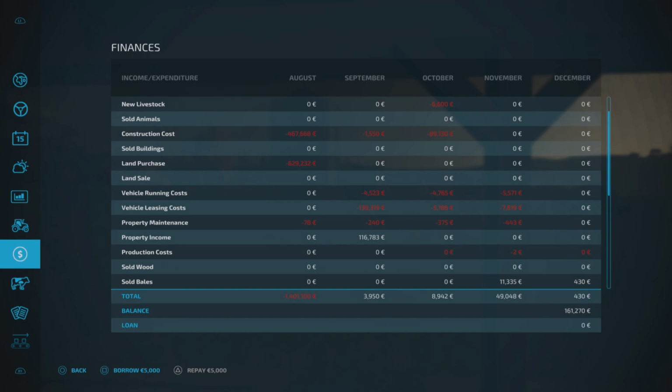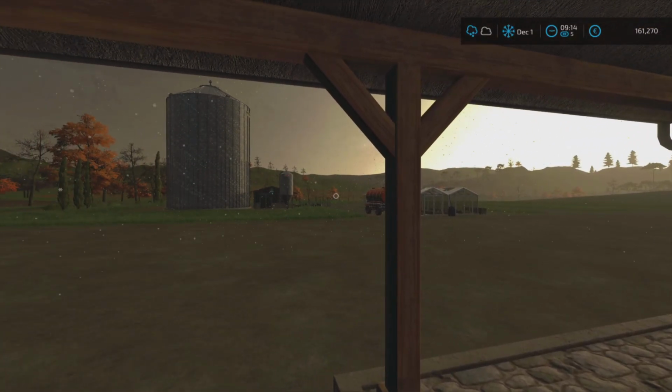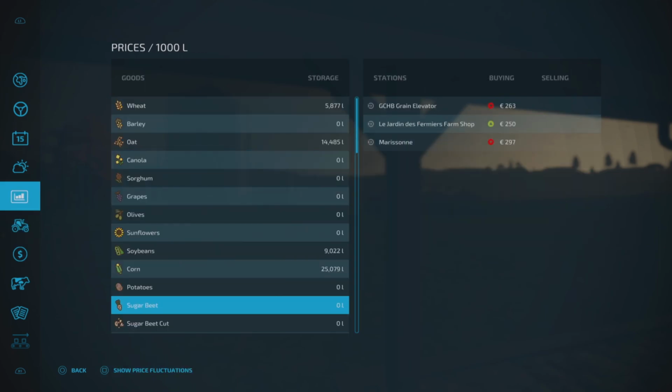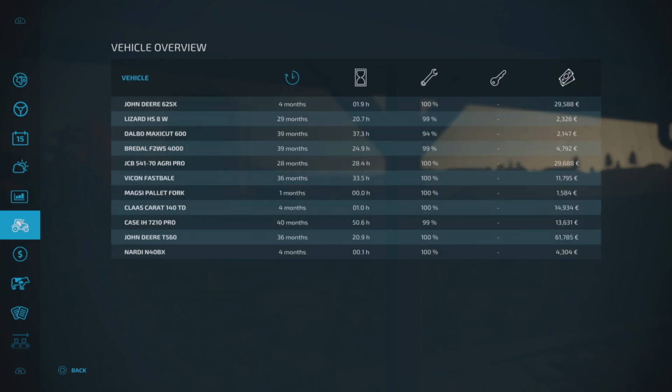So I think we'll just leave it there. There's no point moving it out of the way and then selling it, because I'm pretty sure the price for cotton is going down. So we can leave it there and it will just gradually sell over time and hopefully disappear.